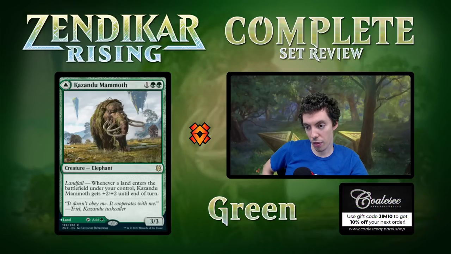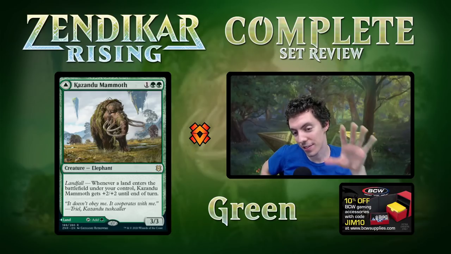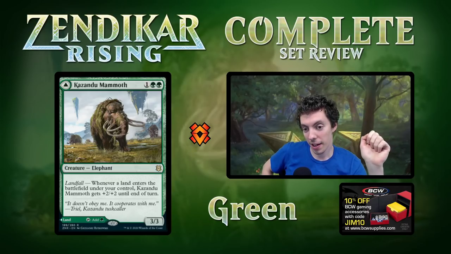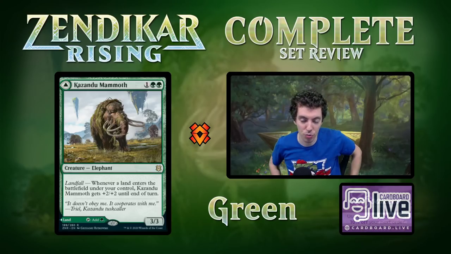Kazandu Mammoth. It's really, really good. All right. Don't let the not best of show taint your vision on this card. This card is really, really good. We do a best of show for every color if you're just tuning in. Oh, my God. Everyone's so good. I pulled the rug out from under you. This card is really, really good.